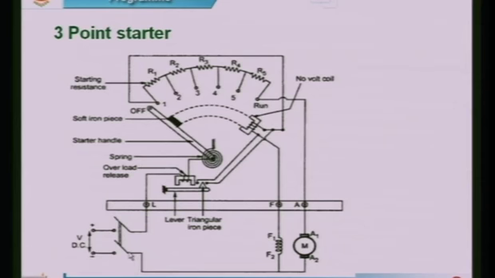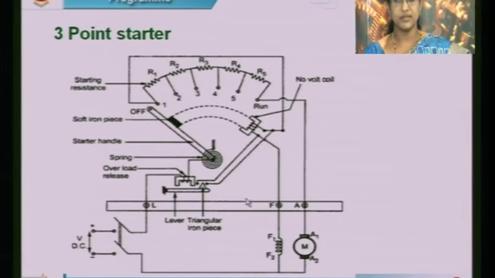Here the DC supply is given. So, here is the field winding. We mainly use this 3-point starter for the shunt motor or compound motor. In a shunt motor, the armature is connected across the shunt field winding, or the shunt field winding is connected across the armature. Here A1, A2, F1, F2. This is the shunt field winding and this is the armature. This shunt field winding is connected exactly parallel to this armature, and then the supply is given from here.